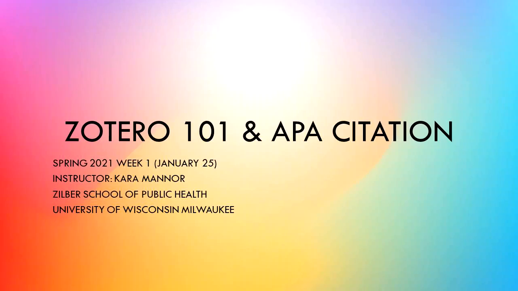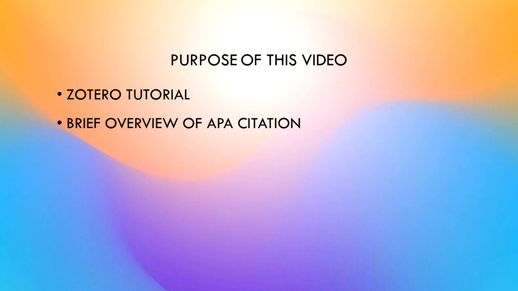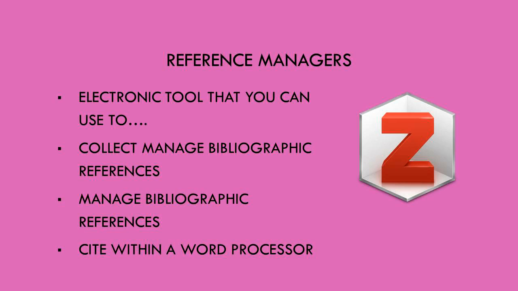Welcome back. In this video, I'm going to review tools and skills that you will use throughout our writing project. First, I'll give a brief tutorial on Zotero, a program that will allow you to keep your references organized. Then, I'll give a brief overview of the American Psychological Association reference style, also known as APA.